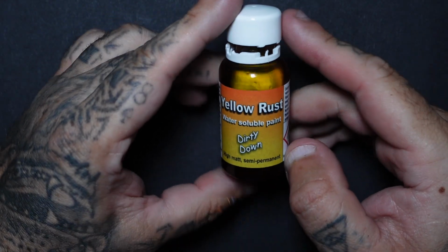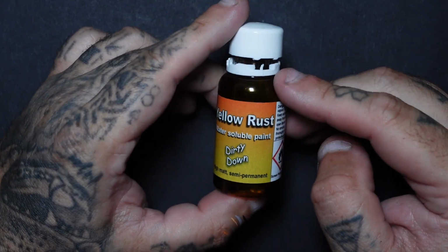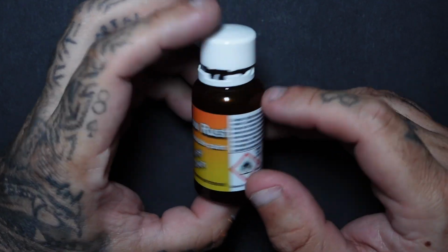Hey everyone, and welcome to a review of the new release, which is Dirty Downs Yellow Rust.